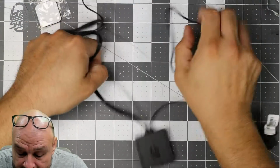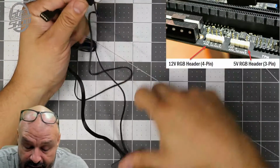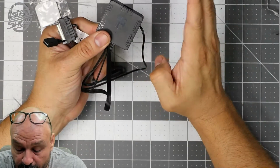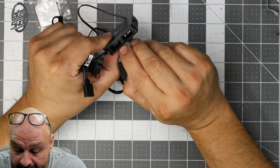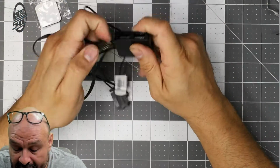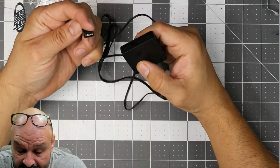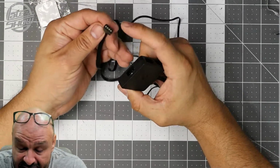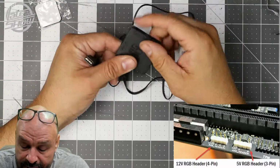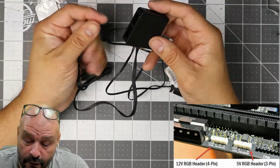Now one of these goes to your motherboard, and this one goes to the SATA. So SATA connection, motherboard, and then you connect any multiple connections here that you require. These are the 3 pins only, and these are the 4 pins on here. So it will look something like this on your motherboard. You connect this, and then on the additional connections, for the RGB lighting you need, if it's 4 pins, it'll be 12 volts. If it's 3 pins, it's 5 volts. Just remember that. You don't want to burn things out.